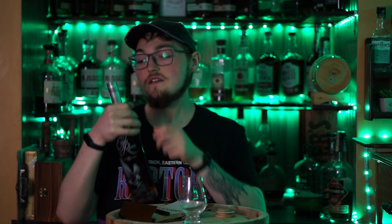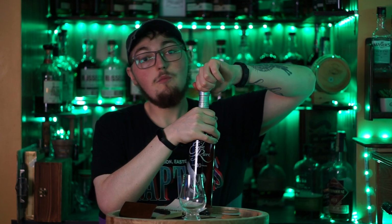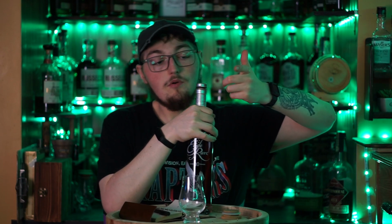I'm beyond excited. I know this is supposed to be a typical Buffalo Trace bourbon, not super amazing, but it's supposed to be good. And I just want to know what the hype's about, that's it. Same with the Blantons. I didn't go into Blantons or Weller thinking it's going to be the best stuff ever, and I'm definitely not thinking that about this. But I do have high hopes that it is somewhat enjoyable. So let's see if she's got a good cork pop.